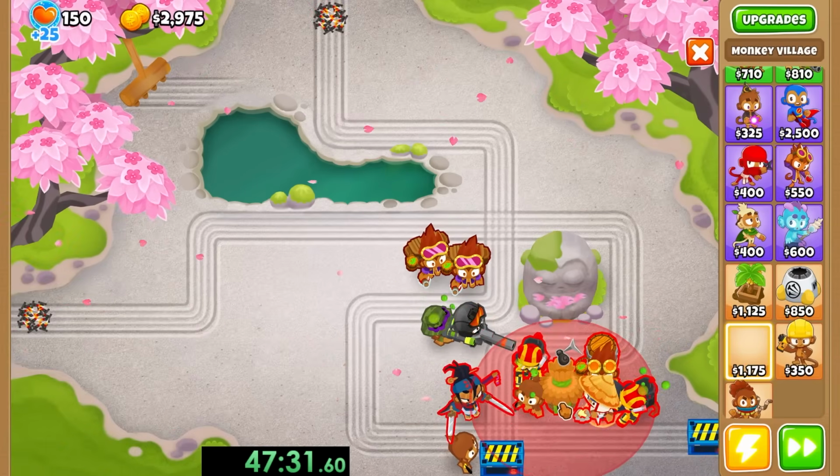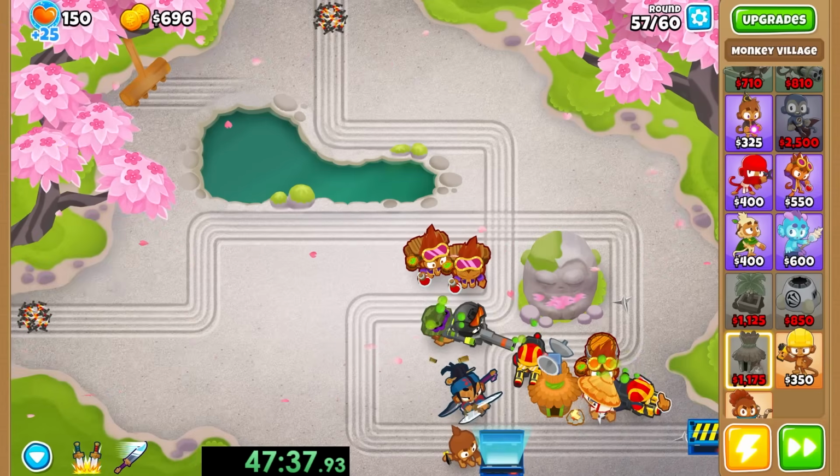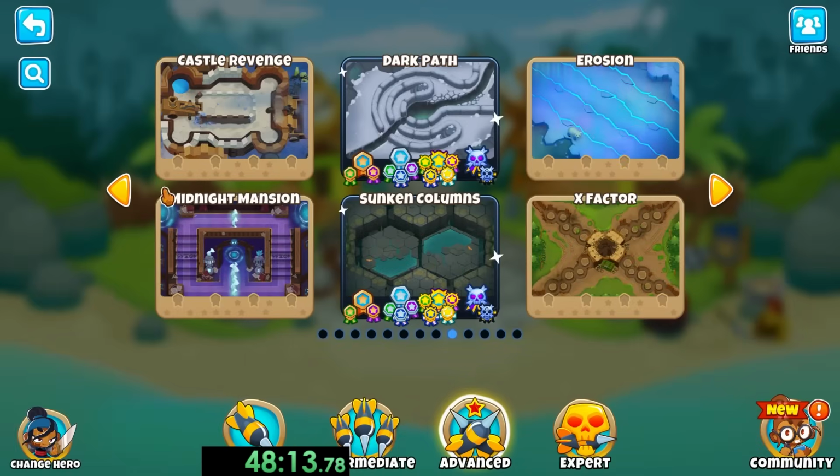Or I guess I could have just put in a village here and that would have probably solved that problem too, because now those can just trap them and then we're good. And then for 60, I'm just gonna use a Moab Assassin. I probably should have used 2, but oh, just 1 does it? I didn't know that. Okay, that's really cool. All right, that's awesome. I think we're on to hard mode now.